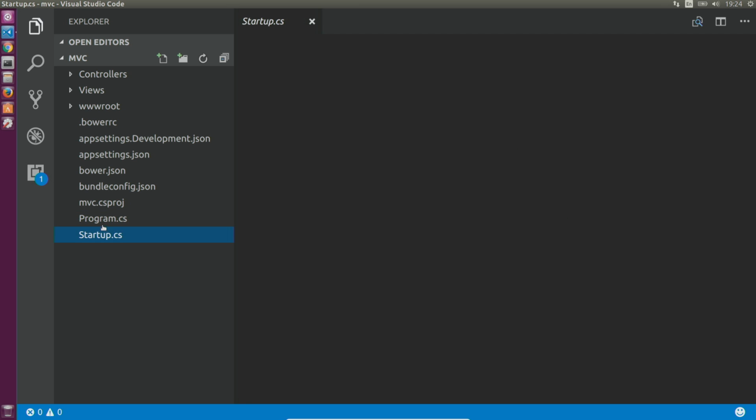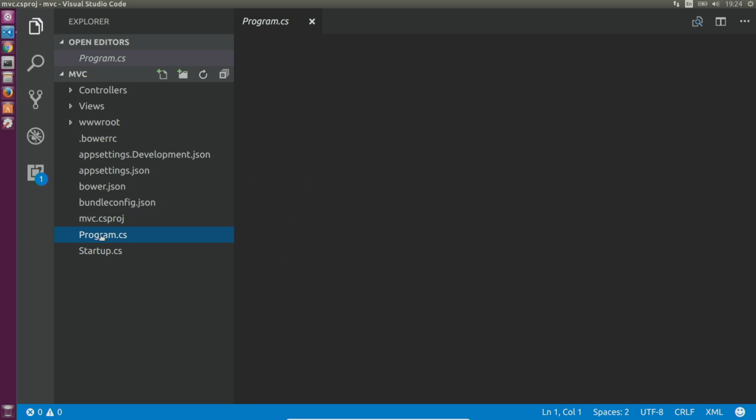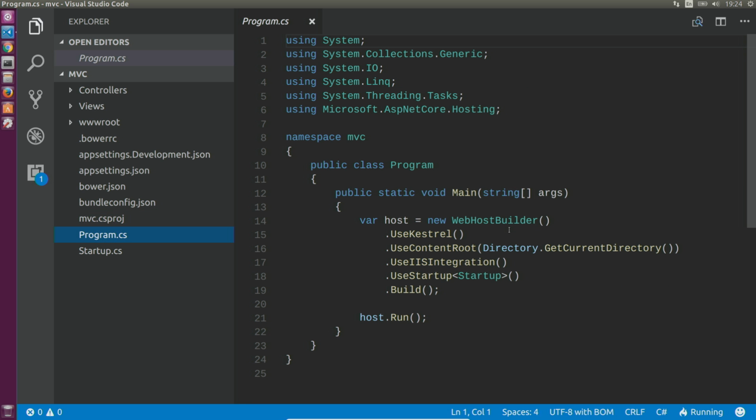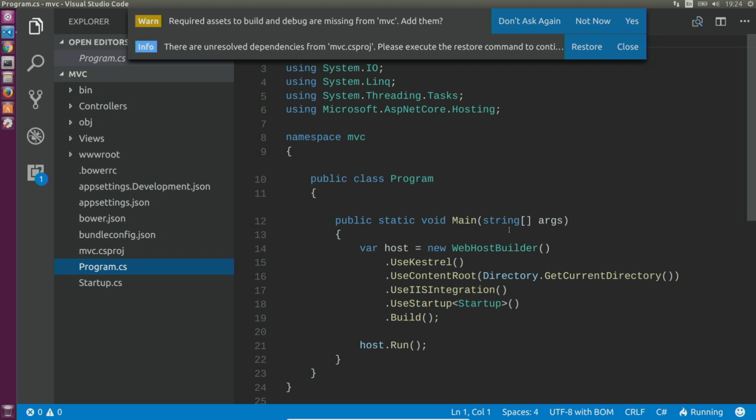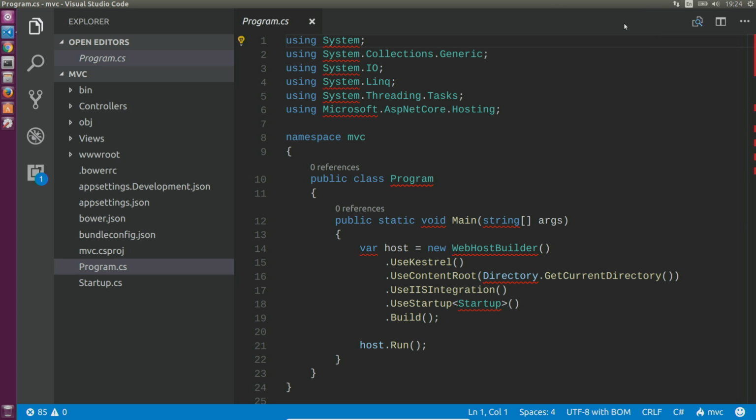With .NET Core, your web applications look a lot more like console applications. There's a console application that runs and bootstraps its web host builder. It says use Kestrel, which is the web server. We'll talk about that a bit more.